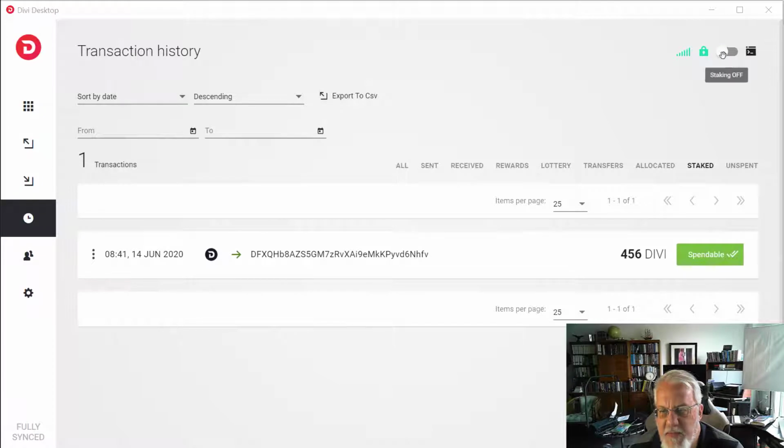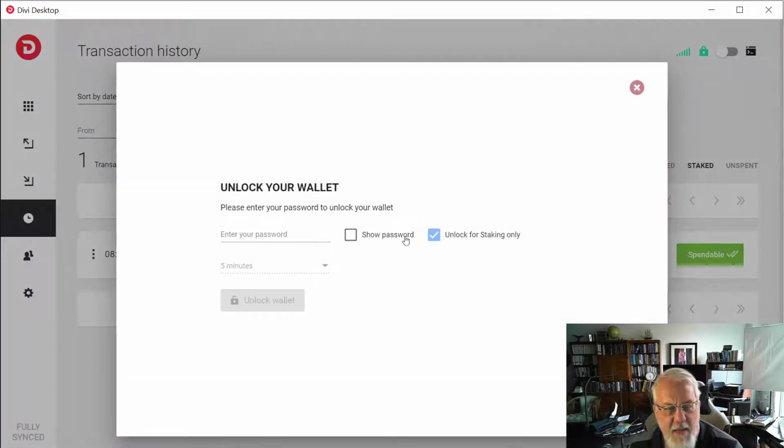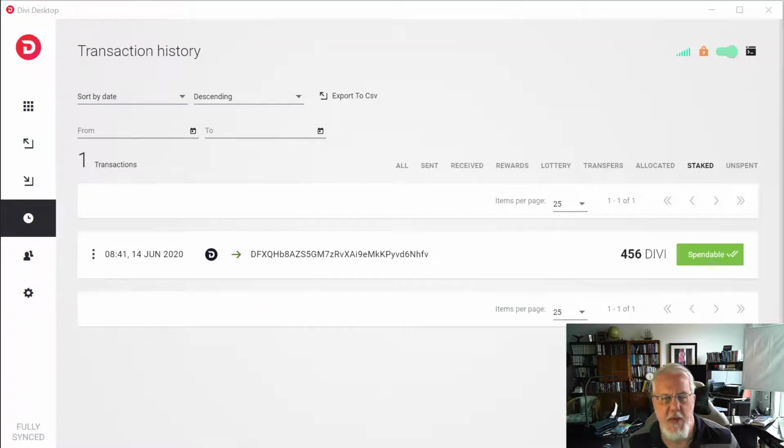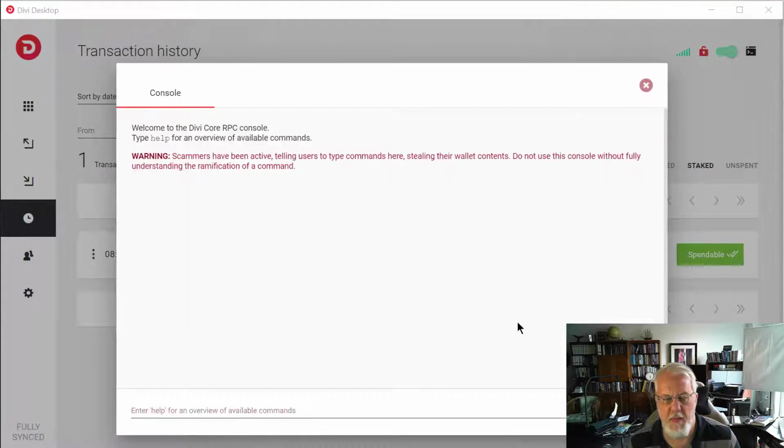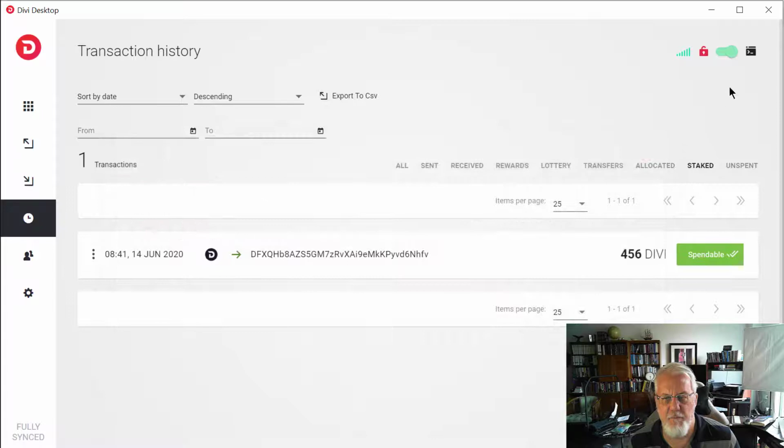Ooh, now that's kind of mysterious, isn't it? Didn't I turn that little thing on a while ago and now it's off again? So now it's back on. I'm just curious if it automatically goes off. If you go to the debug console and you log on and you just close out, I wonder if it'll go off for some reason when you go in the console, but so far it's not. So what are your 4 icons here? Peers, I'll have to double check exactly what that means. This is showing your wallet's unlocked, which means you shouldn't have to enter your password. And then staking is on, and then there's that little console that we went to a few seconds ago.